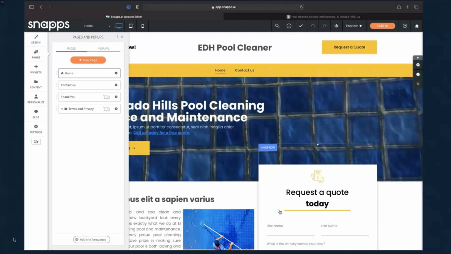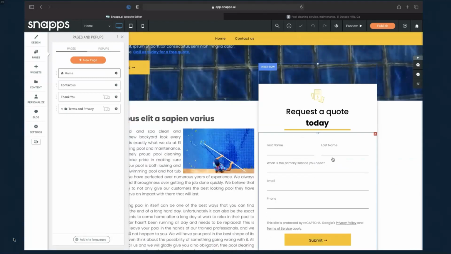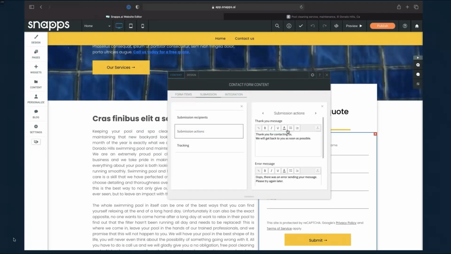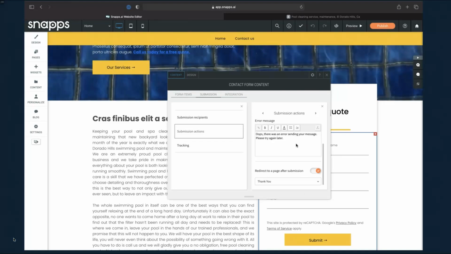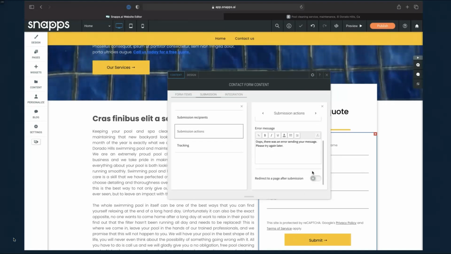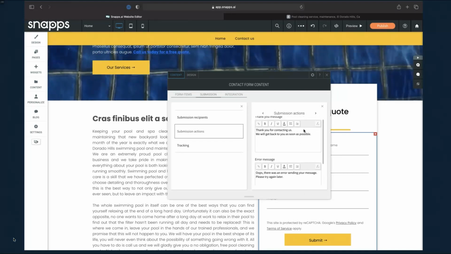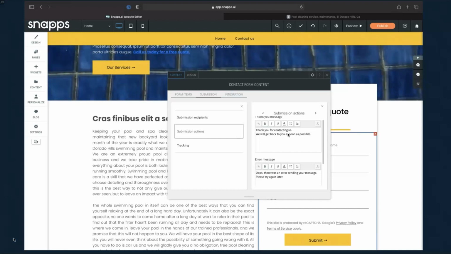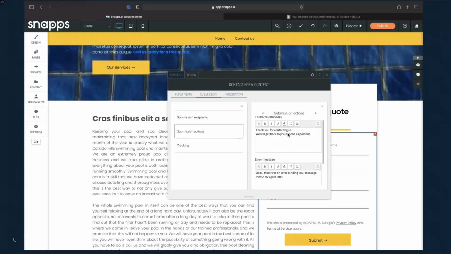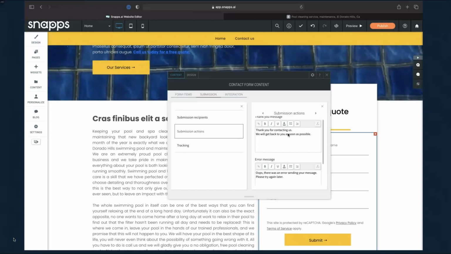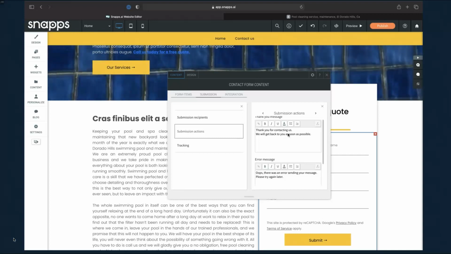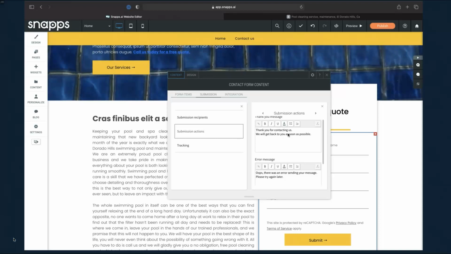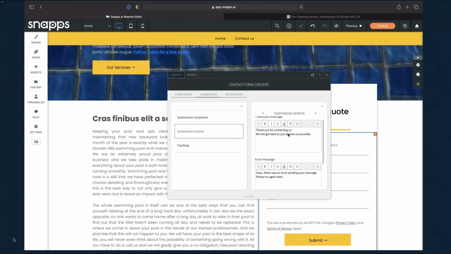Whereas a lot of times what I'll see is somebody on their submission form over here, if I go to submission actions, they're just going to use this built-in thank you message and not use the redirect. So if I had this turned off, if somebody filled out this form, they're going to get a thank you message, which is great, but I call this a lead gen dead end because you went through all the work of getting someone to your site. They even filled out your form. They converted and became a lead, and now you're just saying, thank you so much, we'll see you later. You want to continue engaging with that prospect.